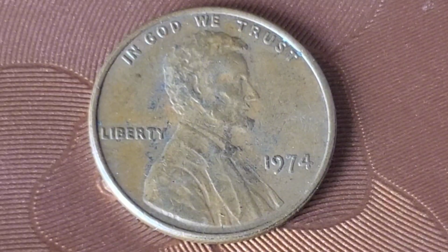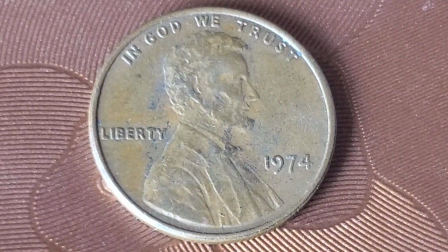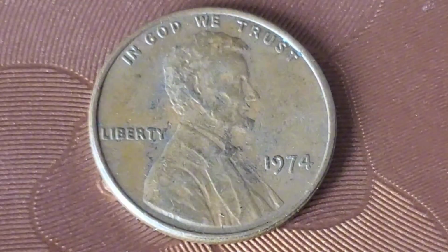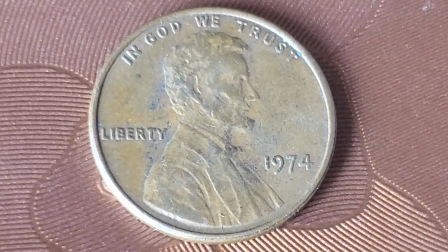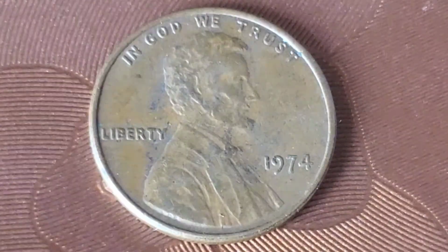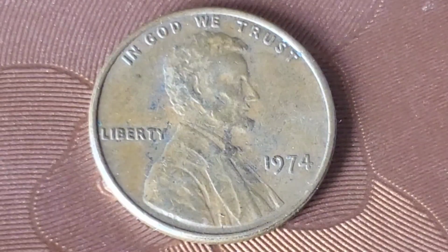To understand why the 1974 penny is so unique, we need to travel back to the early 1970s, a time of economic challenges in the U.S. The country was facing rising inflation, and copper prices were skyrocketing. Copper was the primary material used in the production of pennies, but with the increasing cost, the U.S. Mint faced a dilemma: how to continue. In 1973, the U.S. Mint began experimenting with alternatives to copper, leading to the creation of the infamous 1974 aluminum cent. Over 1.5 million aluminum pennies were struck in 1973 and early 1974 for testing and congressional review. But before they could reach the public, something changed.